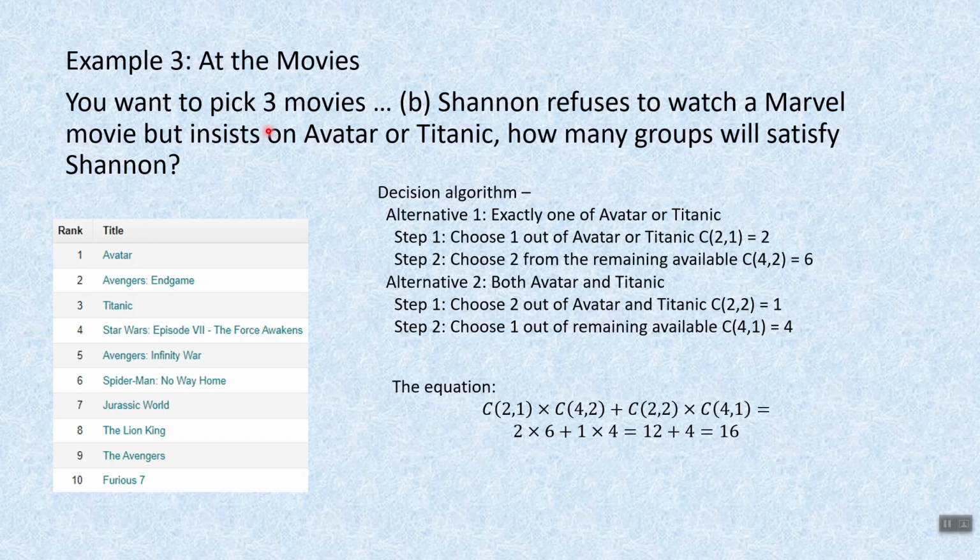If we put this together, remember, in steps we multiply. Combinations of 2 choose 1 times the combinations of 4 choose 2. But in alternatives, we add. So then we'll add, so or, the combinations of 2 choose 2 times the combinations of 4 choose 1. Substituting our numbers, we'll have 2 times 6 plus 1 times 4, which is 12 plus 4, or 16 different movie marathons. So even if your friends seem a little picky or something, unless you really had your heart set on Marvel, it's okay. You still have plenty of options for making a movie marathon.